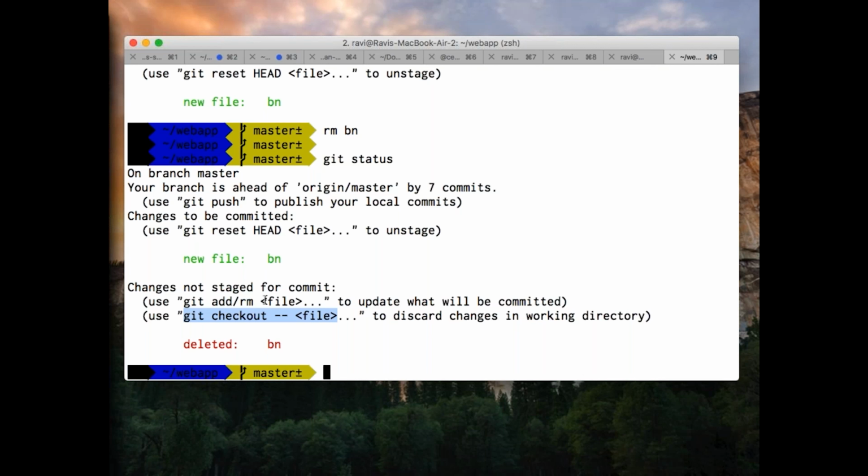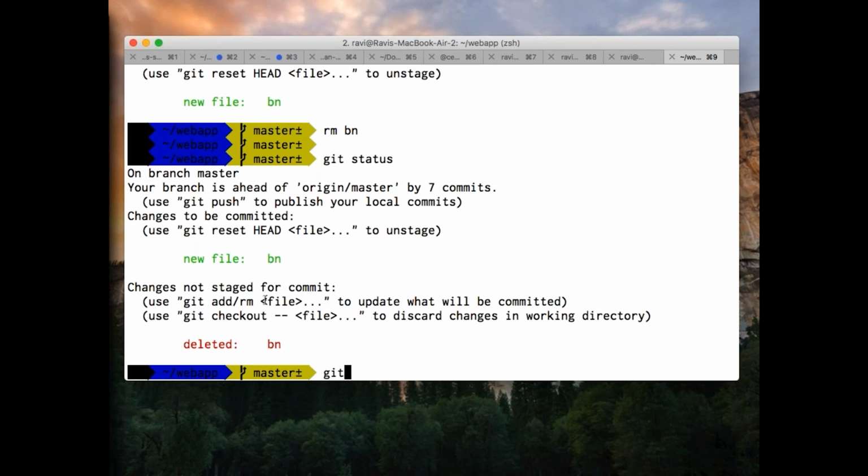No, staging, like I told, is my temporary area. Actually, my work is everything stored under working copy. Staging is like I told you, I want to just track those changes. What you did, you deleted the file in the working copy. That's the reason why it says, if you really want to delete it, go with git rm. If you accidentally deleted it, say git checkout hyphen hyphen that file name.